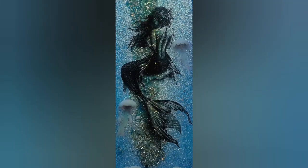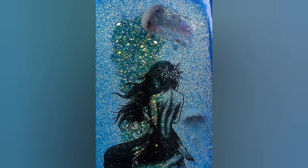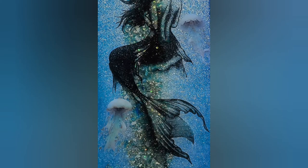Very pretty. Here is the finished product. It turned out absolutely gorgeous. I'm really in love with the tattoo and the jellyfish and the shimmery part right down through the middle.